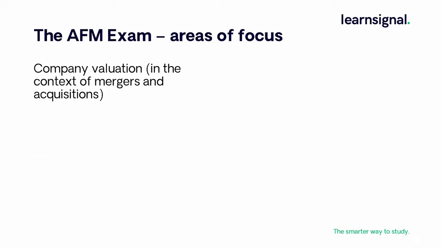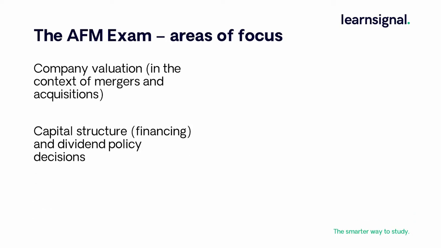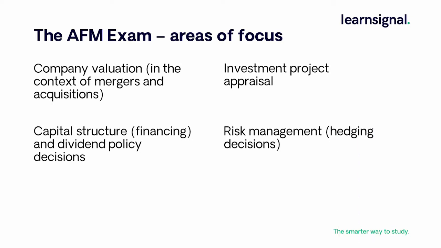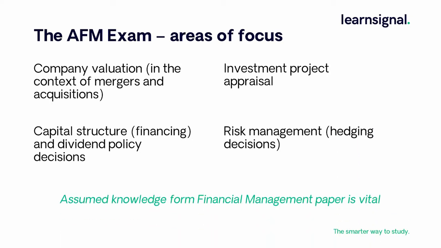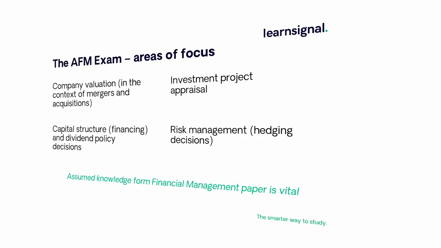The main areas are company valuation in relation to mergers and acquisitions, capital structures, the financing of them, and dividend policy decisions. Investment project appraisal is always key to this exam, but the level of complexity depends on the scenario provided. Risk management, especially hedging decisions. Assumed knowledge is vital, and a lot of techniques mentioned are built on from the financial management paper.